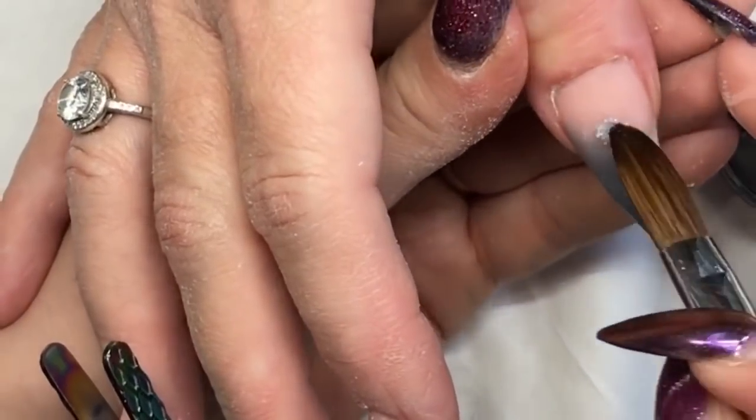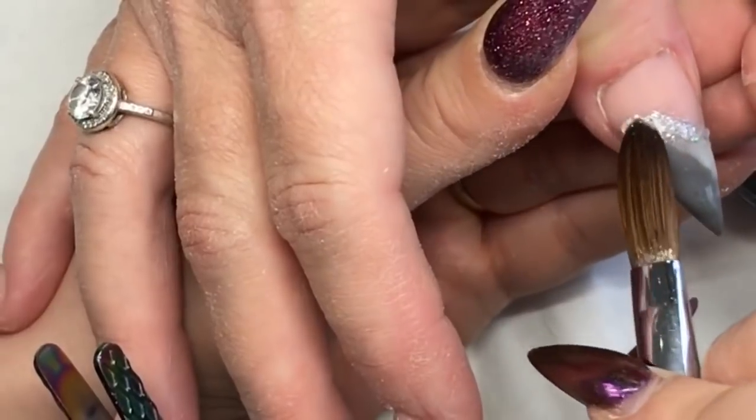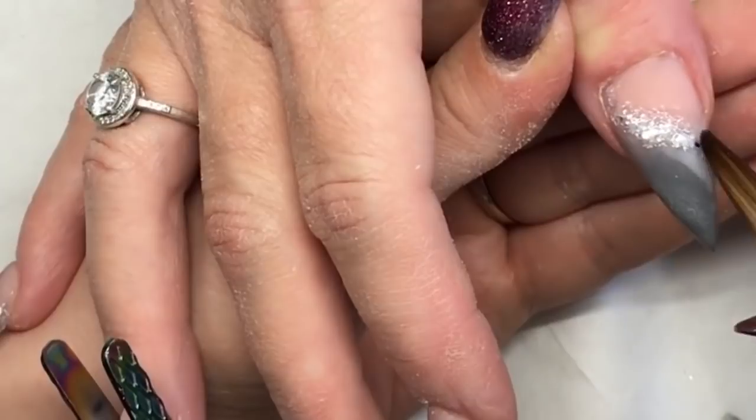Then come in with CJP Angel Wings. It's exactly the same way and just blend that out to one corner, blend it into the nail and up into the greys.